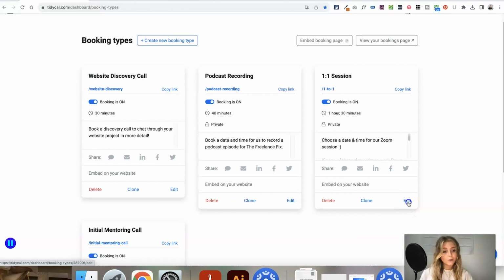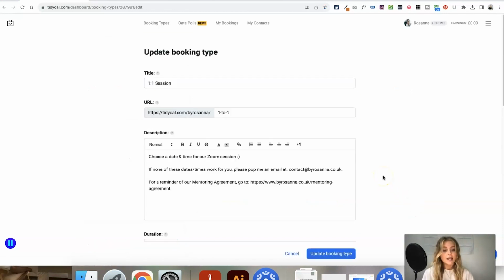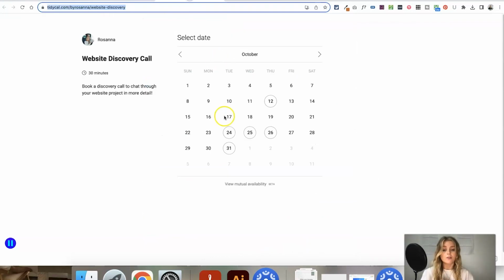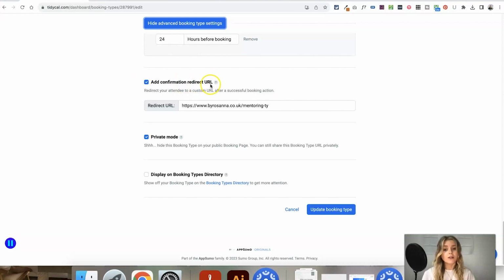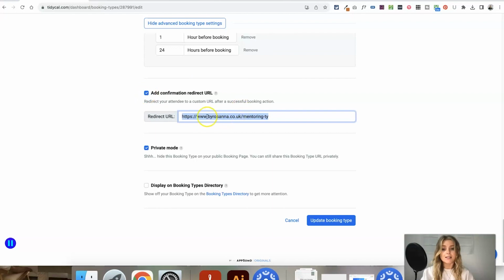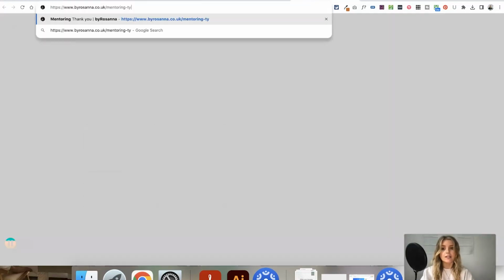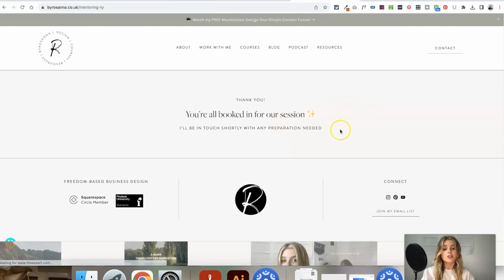Another thing that's really cool, especially if you are offering paid sessions, is setting up a custom redirect. So usually if someone books in a meeting with you, once they put in all their details, they'll just see a screen that says thank you or something along those lines, but you can actually customize the screen that it shows people after they've filled in their details and booked the appointment with you. And this is what's called a confirmation redirect URL. So for example, once someone has booked this appointment type with me, I've checked this so that they'll then automatically be redirected to this page on my website, just saying thank you, and it's branded with my own branding and website, so it feels a little bit more personal.